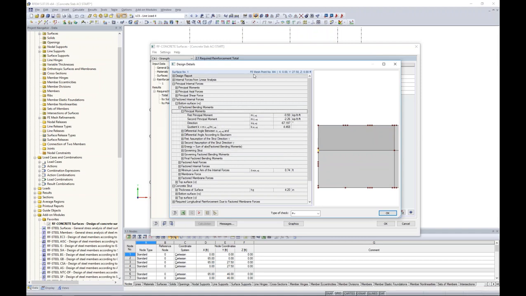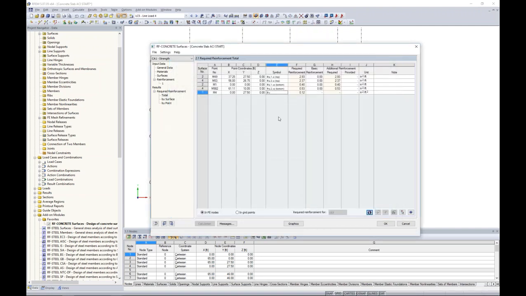And what's great too is that we even show you the FE mesh point, and we show you where you're at on your slab surface. So this is our slab surface that came from RFEM. You can export all of this information to Excel at the click of a button to do some further sorting. You can print this information. We can easily jump to our longitudinal reinforcement down here for both top and bottom, and to our shear reinforcement.